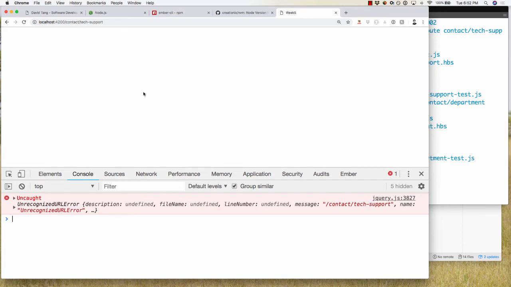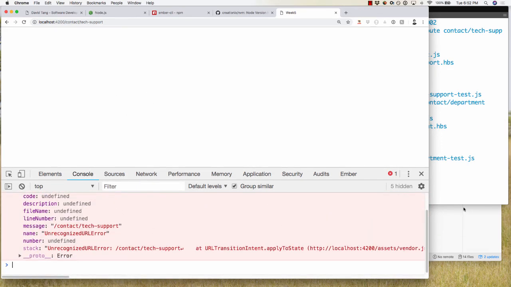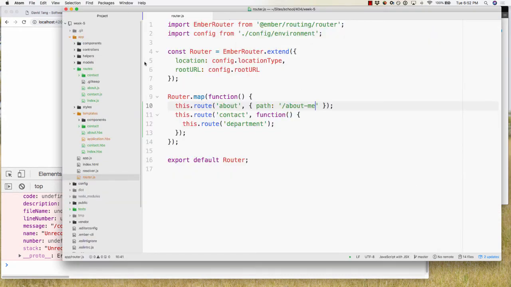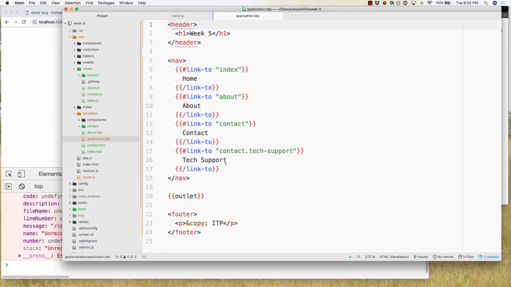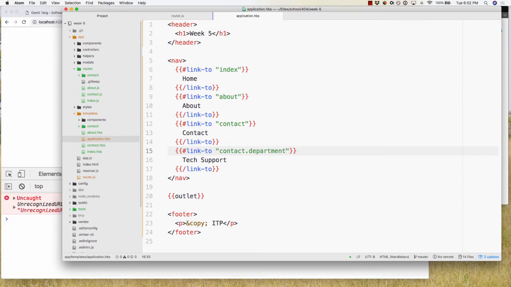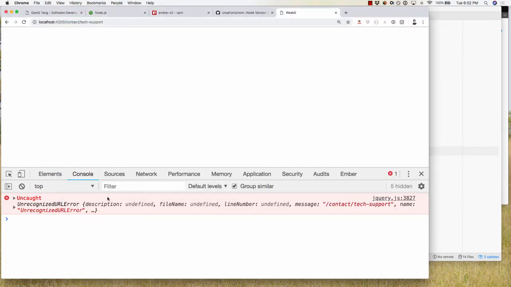Okay, so we go to our console. Nothing's rendering, and we have an error, and it's because I deleted the tech support route, but we still have the link to it. So let's change tech support to department. Let's see.